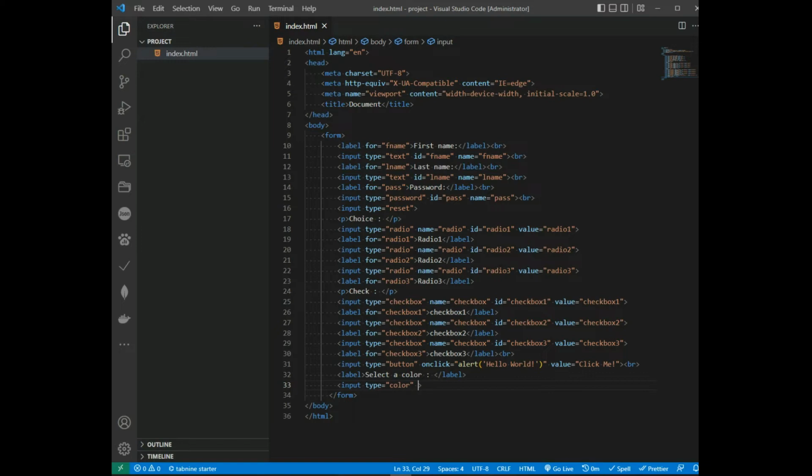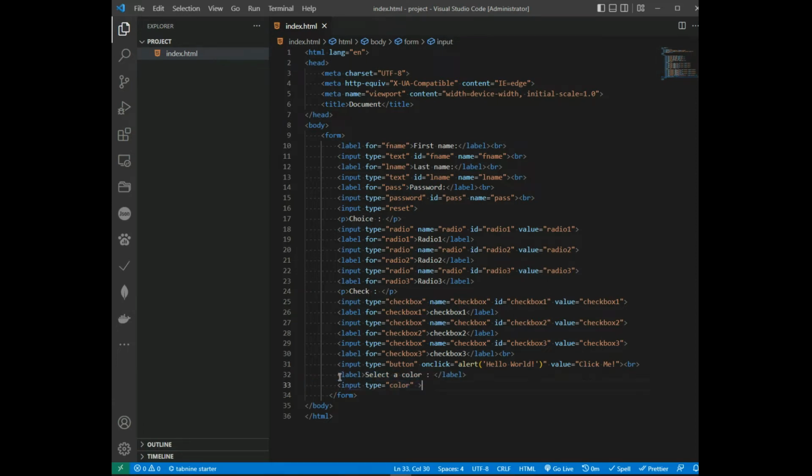Date input type. The input with date type is used for input fields that should contain a date. Depending on browser support, a date picker can show up in the input field.